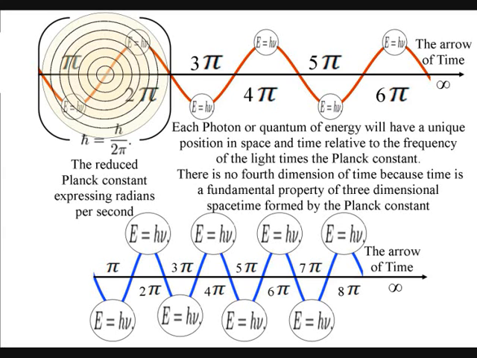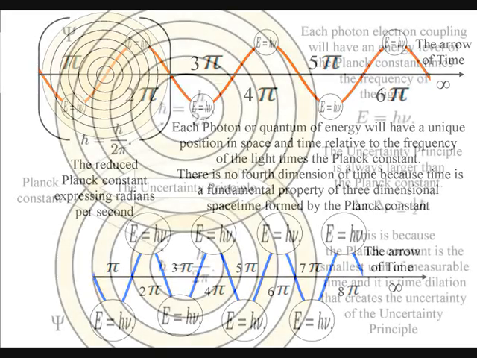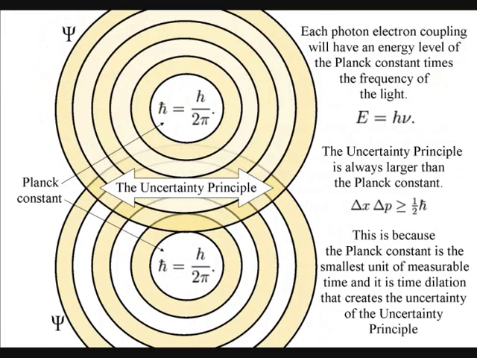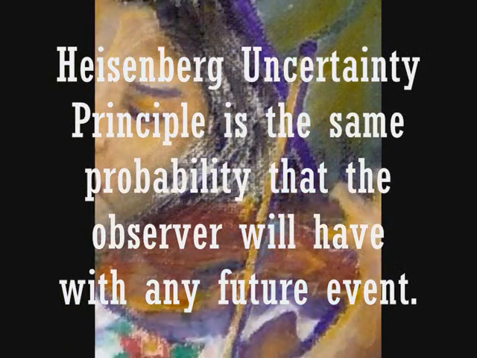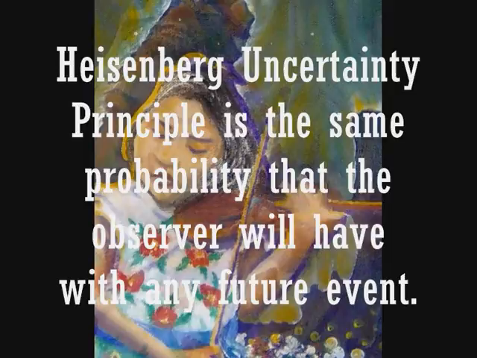When any object performs an action changing its position and momentum, it will also change the frequency of electromagnetic radiation. The Planck constant will then change relative to that frequency. This will give the object a unique position in time and space, and this is the reason why we have Einstein's theories on relativity.